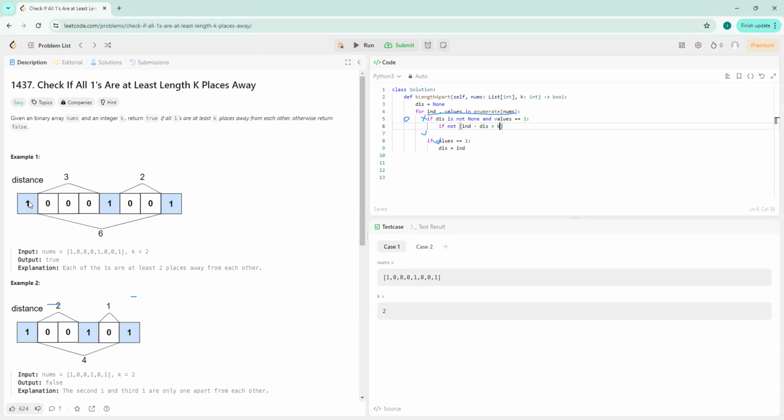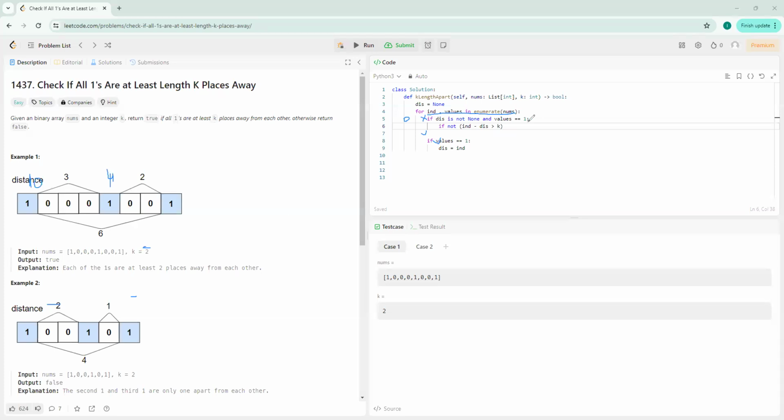So we will subtract this index and the index of this one. After subtracting these two indexes, we will compare their value. Like we know that here the index is 0, and here 1, 2, 3 and 4, here the index is 4. So we will subtract the index 0 from 4, and calculate whether this is greater than the value of k or not. Here we can see that this is not greater than the value of k.